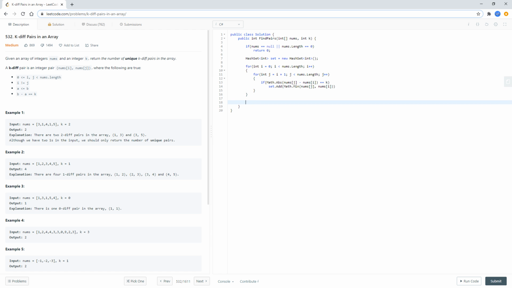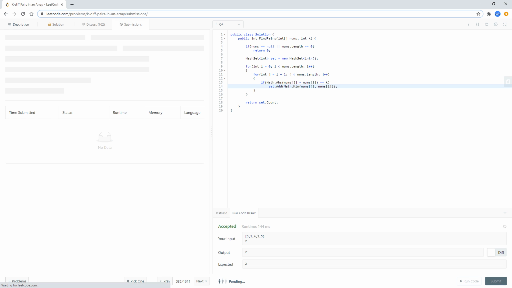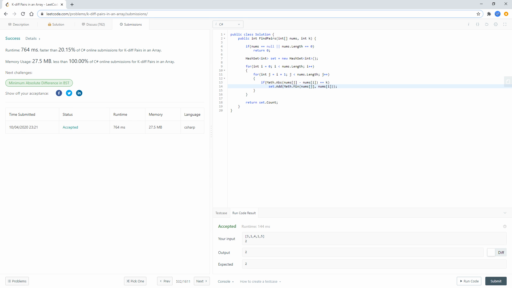Yeah, eventually we return the number of values we have in the hash set. Okay, let's submit it. Okay, accepted.